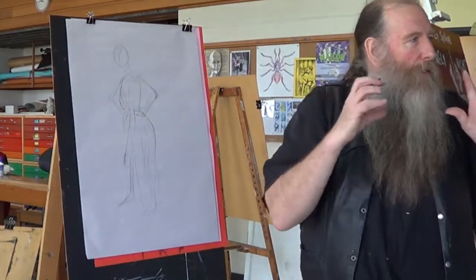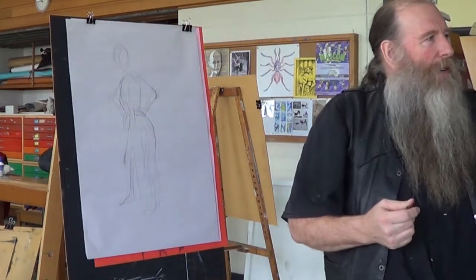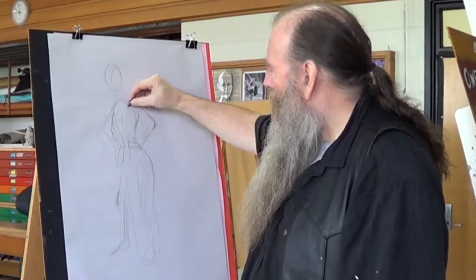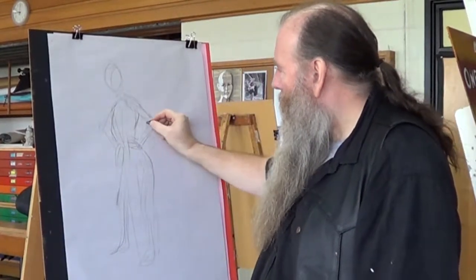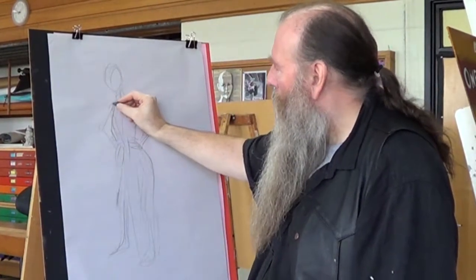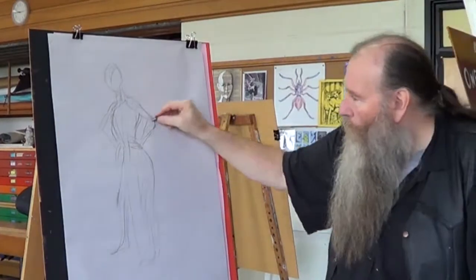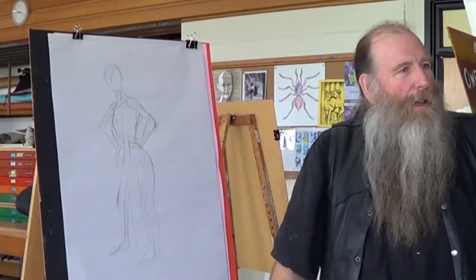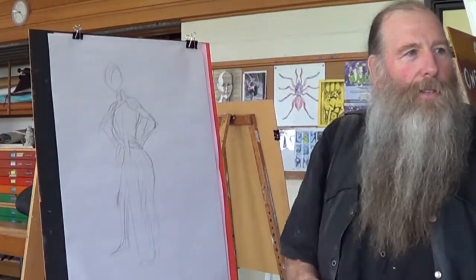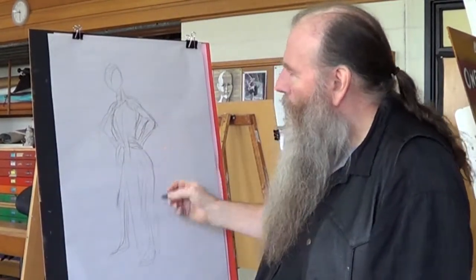You can really work in the whole figure underneath — this is where you have to use your knowledge. She's got a deltoid there, a bicep there, muscles there. I can't see those things but I know they're there. One way of approaching this is to sneak all that anatomy in, because you know it's in there somewhere, and then just cover it over. Here we have very loose, thin fabric, so you've got the creases in there but also flat bits that are hidden because it's loose.